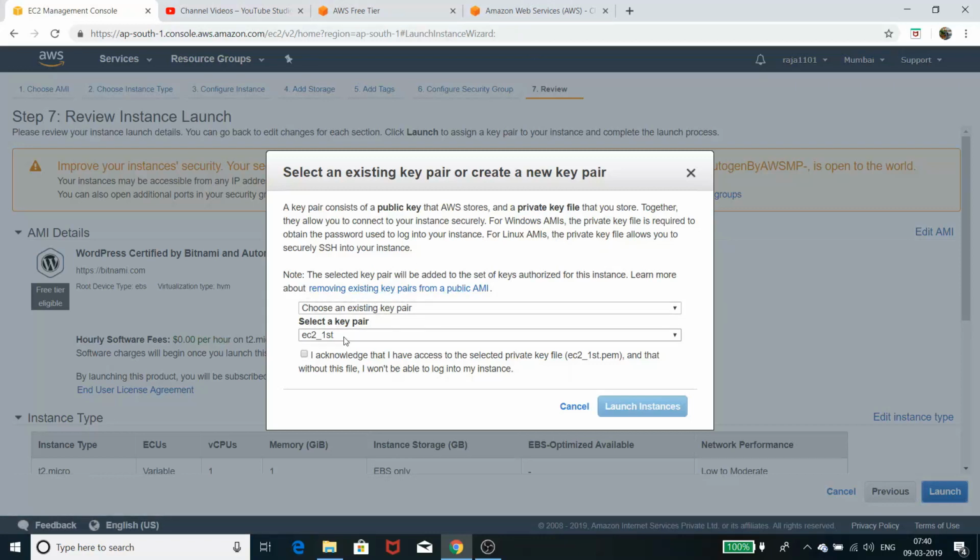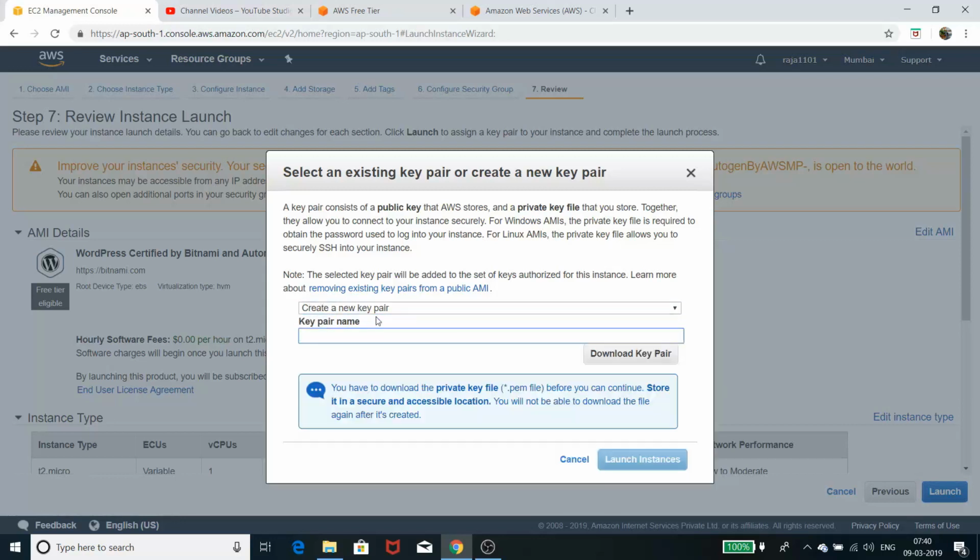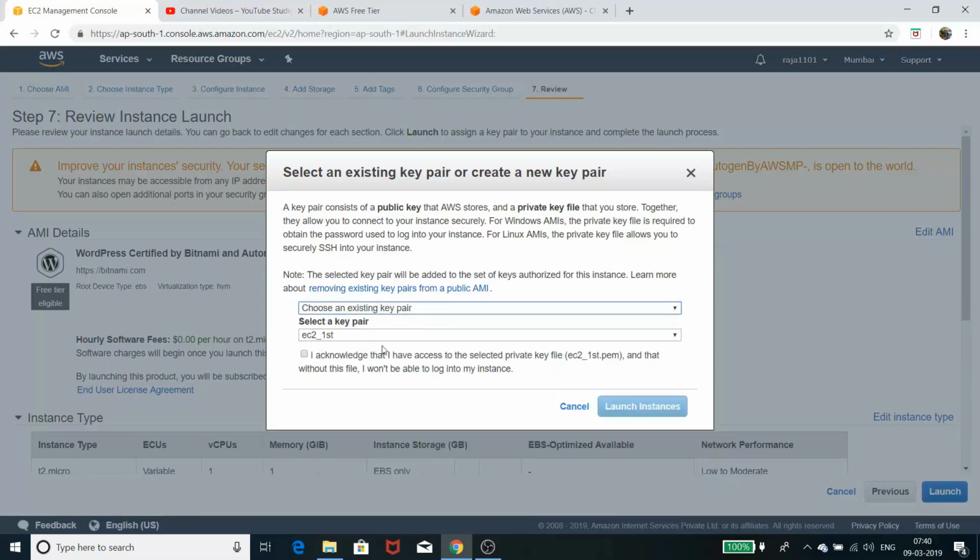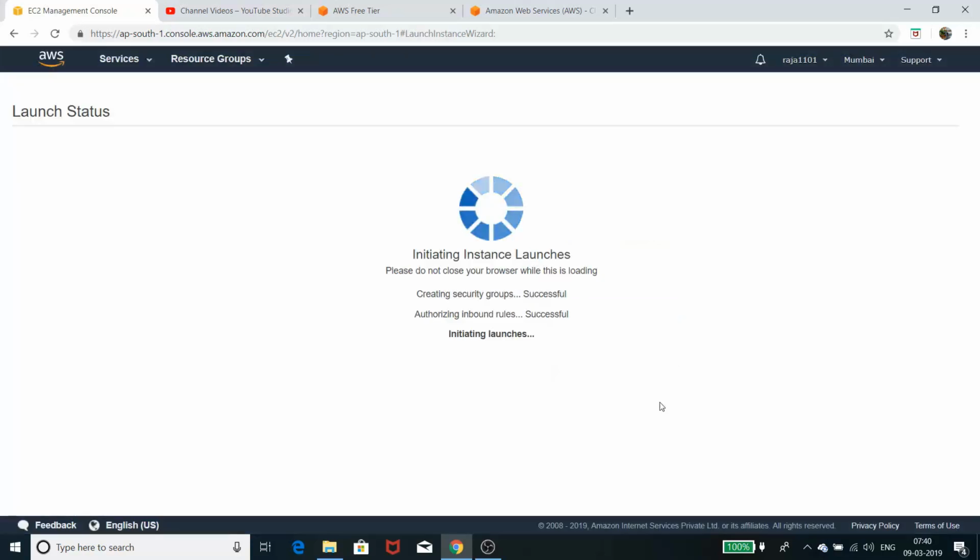You can create a new key pair, download it and use it. But I already have a key pair, so I will go with that. I'll acknowledge it and go with that.